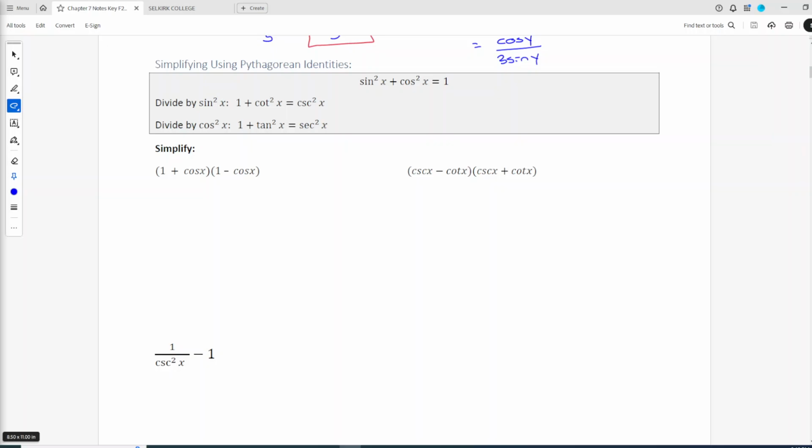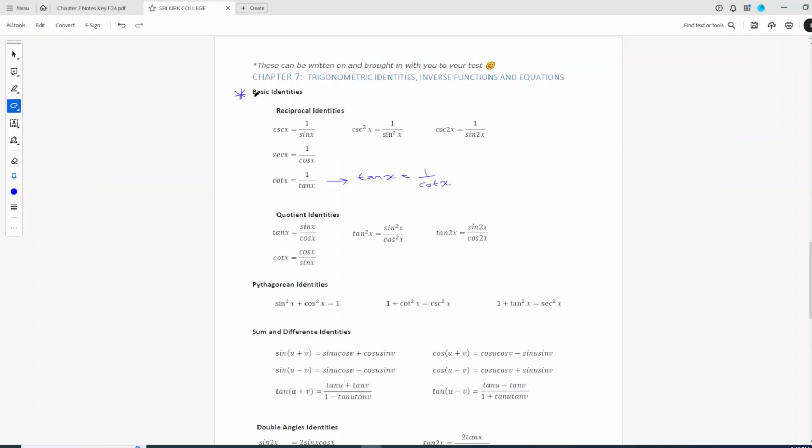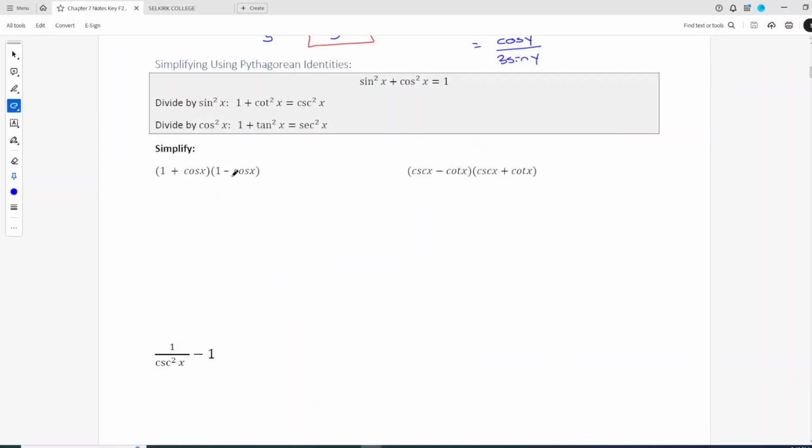In this next video, we're just going to keep moving along our formula sheet. In the first set, we covered basic identities, and now in this video, we're going to move on to Pythagorean identities. Pythagorean identities obviously come from the Pythagorean theorem, and so they've set up a right triangle and looked at the relationship between sine and cosine as the legs.